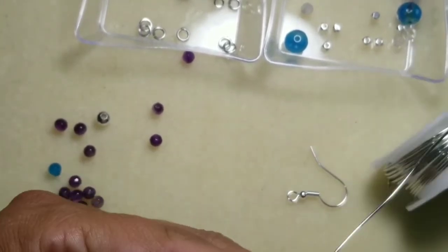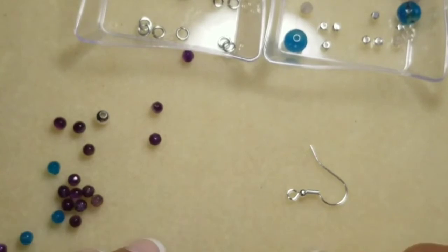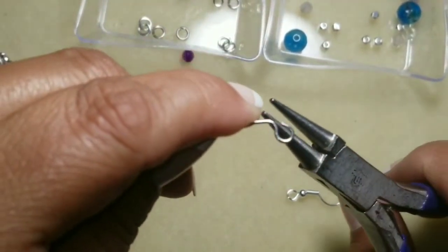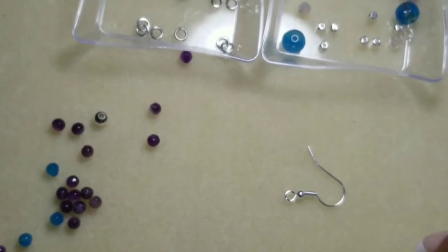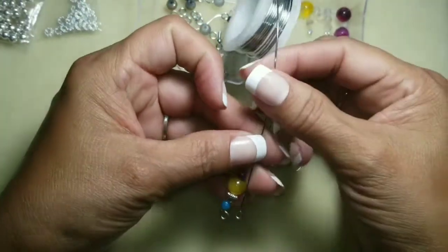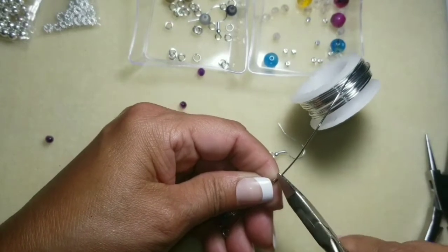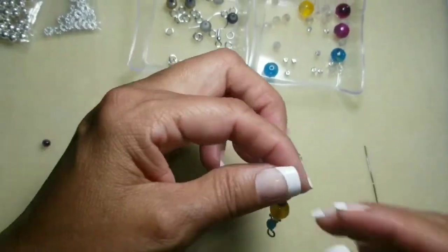And I'm going to cut this. Oh, you know what? I want one more agate. Go ahead and cut that. And before I continue, I'm going to go ahead and make another loop on this one. Bend it. So, I'm going to make it an eye hook. That way I can size it out to about the same size, so we keep it uniform on the earring, because I'm kind of bad about measuring. It's a bad thing to do when you're a jewelry person, I suppose, but I wing everything, so this is no exception. So there's my little homemade head eye pin.